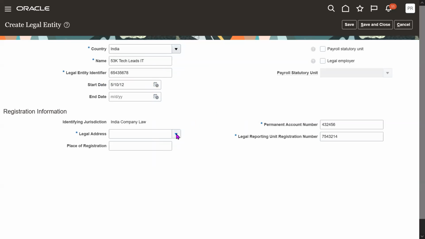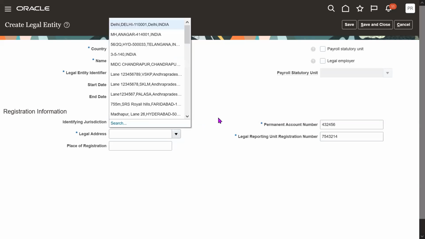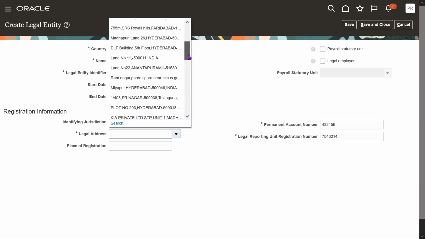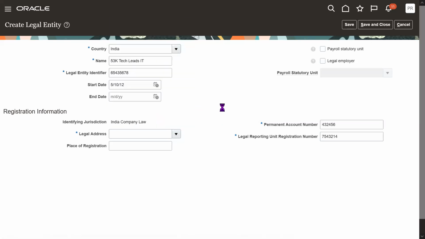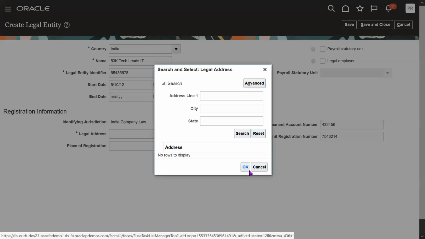And then legal address. We just created one address, right? That address you select from the drop down. All these are the legal addresses only. So if I click on search, you should be able to identify your legal address from the search.